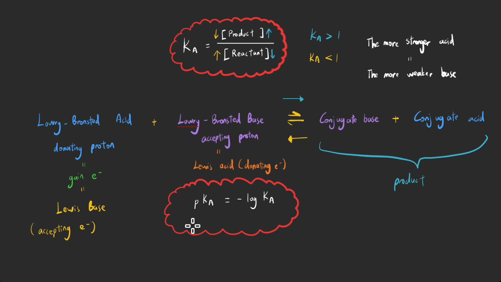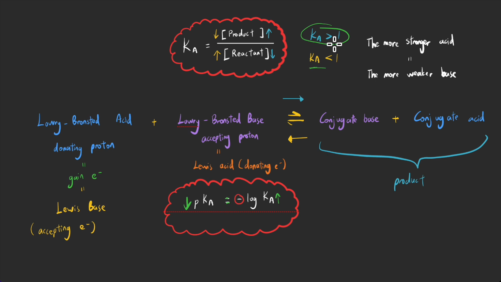So now let's talk about the pKa value. The pKa value is defined as the negative log of Ka, and is also used to differentiate the acid strength of different acids. As you can see here, we have a negative sign. That means that if you increase your Ka value, because of this negative sign, you will get a smaller pKa value, and therefore we can say that the reaction will shift to the right side. They are equivalent, so if you increase your Ka value, you get a smaller pKa value.